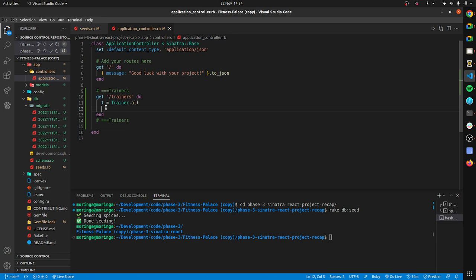Okay, let's try it and see what is going to happen. So trainers, yeah, see, anything that comes below the return does not show. Sorry, let me put this. Yeah, so anything that comes below the return does not show, so this is invalid. You can also choose to leave this out. So if I refresh, you'll still get the same response.